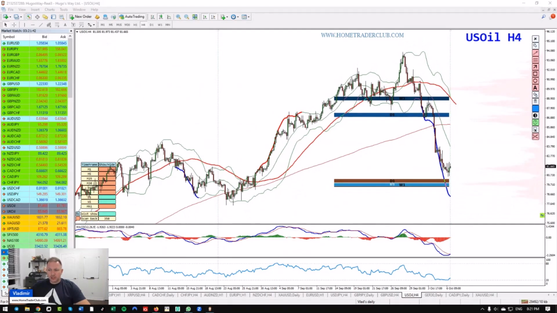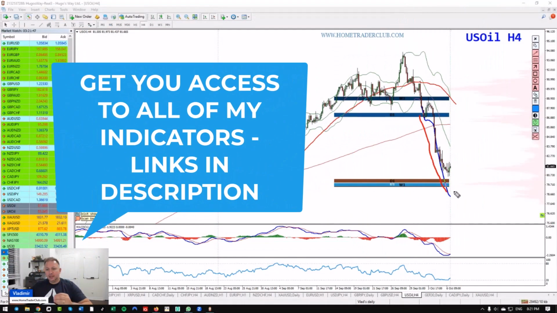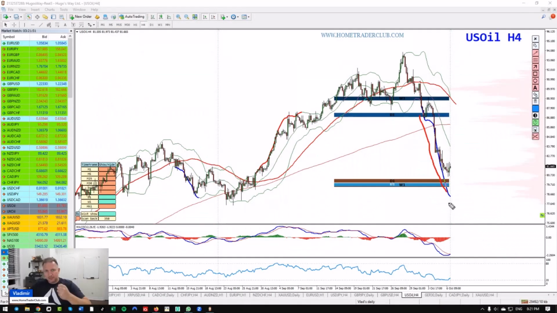We start to see conditions on the Bollinger Band where we got over 20 candles, right? Another classical technical sign that shows that the buyers are very likely to start and put their pressure from here, at least to the opposite Bollinger Band. Last time it happened in the recent uptrend was here, where we got a bounce, then another move down, and completed the divergence, and then a major rally took place.